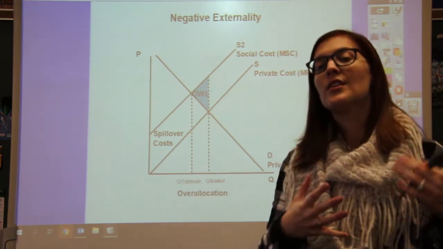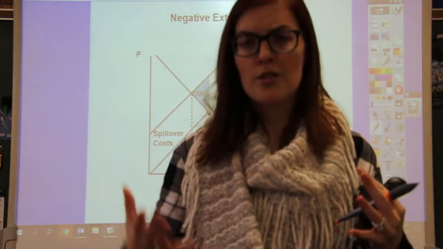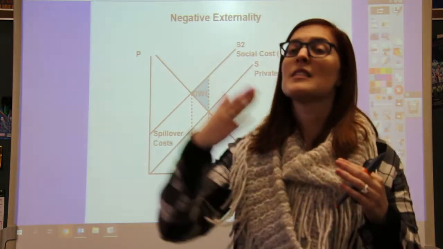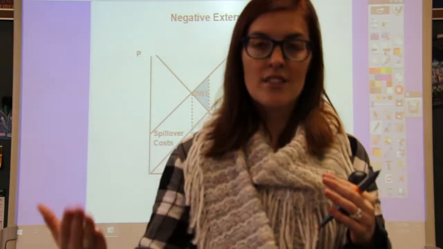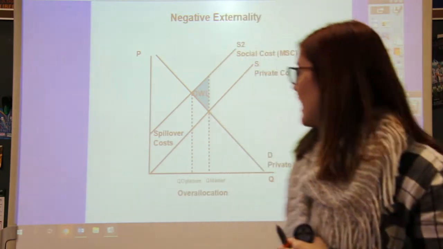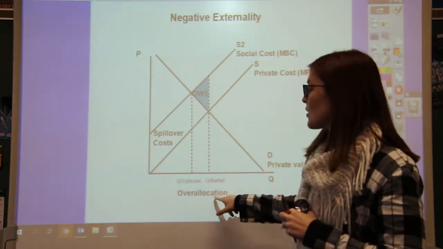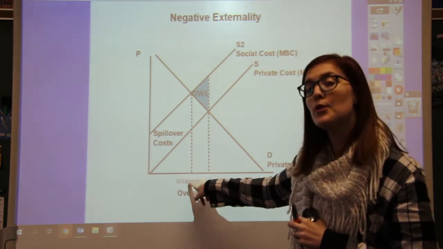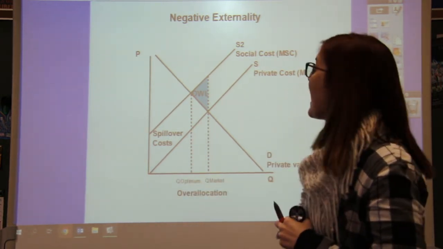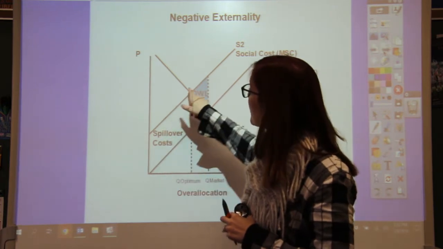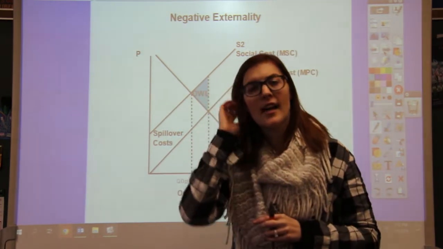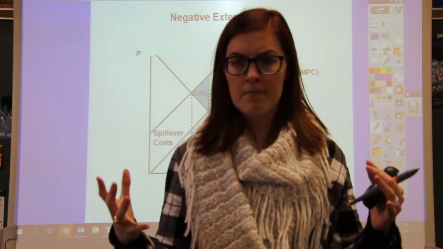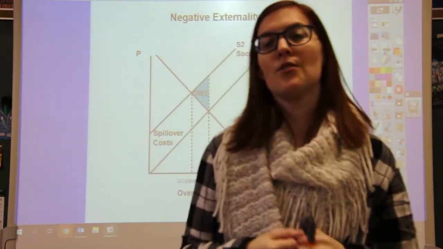Because if the producer is over allocating their resources, producing more than is best for society, they're going to emit spillover costs that hurt society as a whole. I have the over allocation right here. It's the quantity above where we are producing compared to where we should be producing at the optimum. And the spillover costs here are what creates the new equilibrium for society that says it's better to produce at the societal optimal point. But the firm has no incentive to do this naturally.